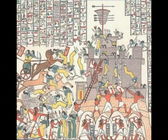There's also a small cameo scene of a man driving his sheep and cattle into a wood, presumably to prevent their capture by the Egyptians. In this background, in other respects, this scene in Kamasat's tomb closely resembles that of Inti, so it's been hypothesized that both scenes in the two tombs may be based on original prototype imagery, perhaps deriving from artists that worked for the elite group based in the capital of Memphis. And this would naturally affect the way we look at the historicity of such Old Kingdom images of battle, right? So you would mostly associate them with some kind of generic repertoire rather than an actual portrait of actual historical events.